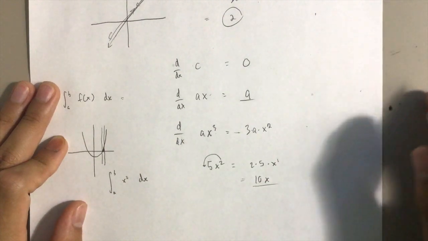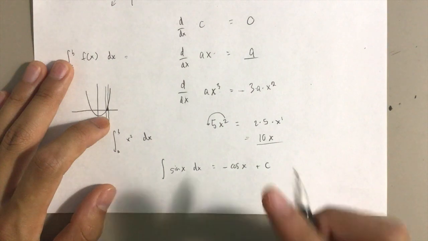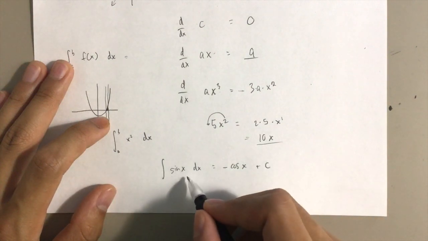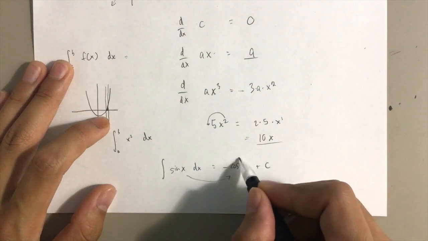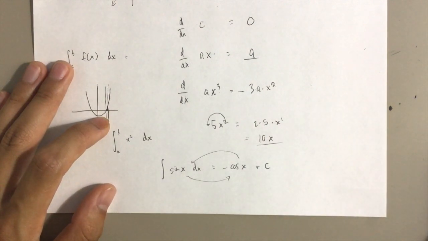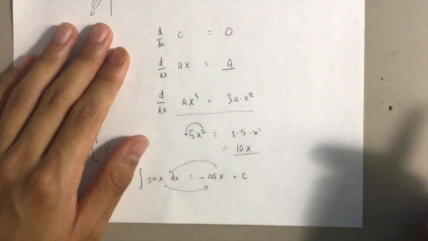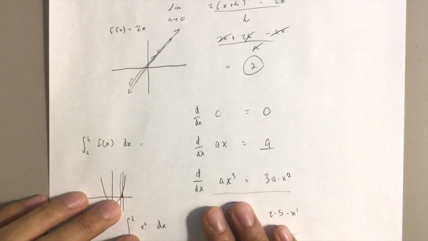Now, integrals are kind of the reverse of derivatives. They're sort of the inverse operations of each other. So you could say the integral of this is that, the derivative of this is that. We can do something like the rule I showed you earlier with the exponents, which is called the power rule, but in reverse. It's called the reverse power rule, obviously.